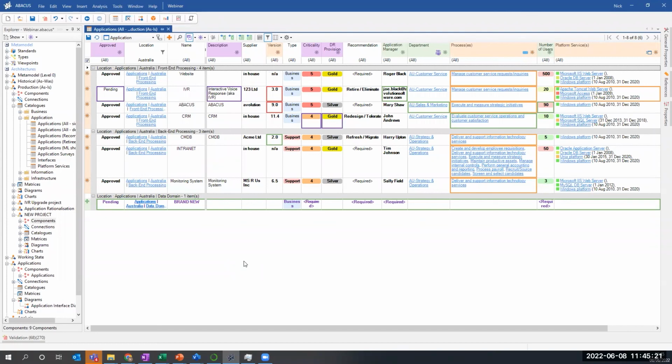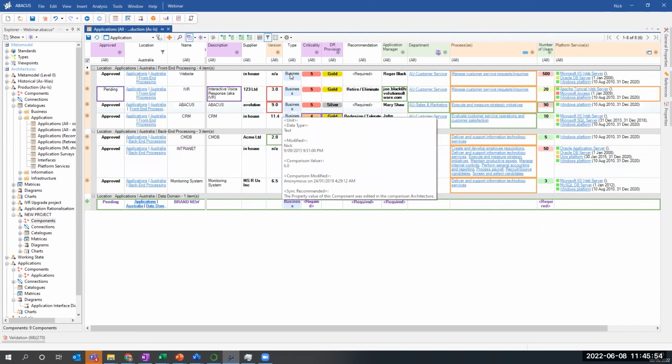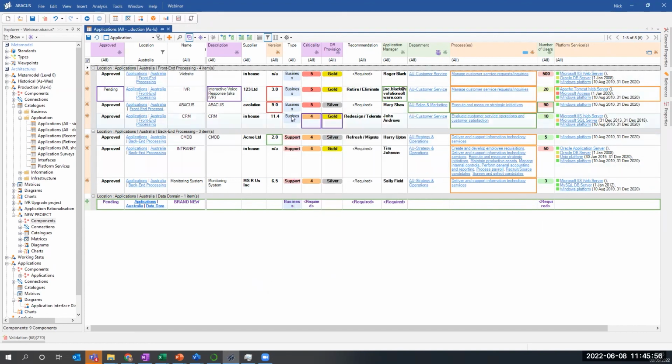Yes, indeed. But you know, one other question that's just come in is a sort of follow-on, or just to drill down into that. And I think we've just got time for this. What calculations are used to determine business fit or technical fit? Yeah, another good question. So the business fit that we looked at before, it's actually got a level of weighting on it. So it's looking at the criticality scores. It's looking at the number of users, and it's looking at the number of processes actually connected to a particular application. And I think it's also using the type to help define if it's just a support or actually key business use.